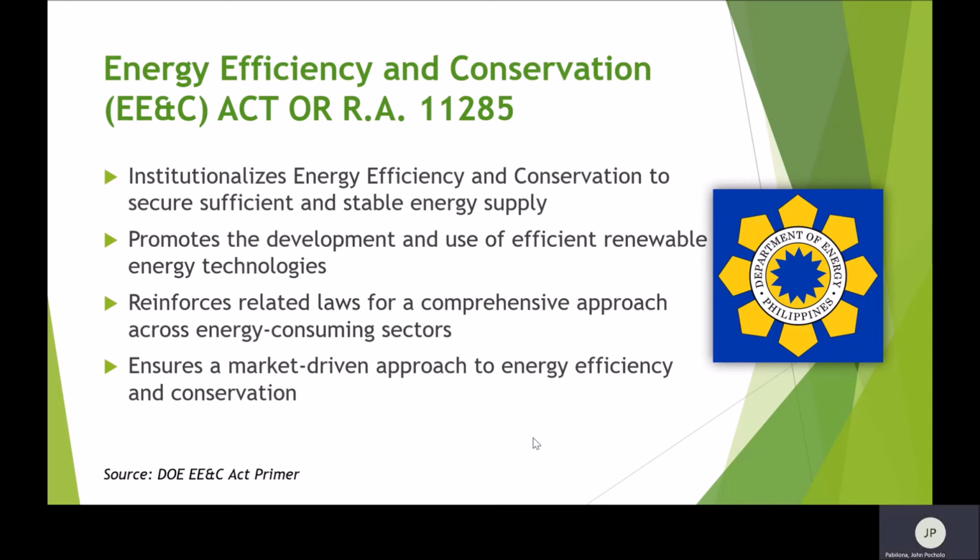In addition to the solutions we've discussed for residential application, I would also like to briefly discuss yung ating new Energy Efficiency and Conservation Law, or RA 11285. So the law institutionalized energy efficiency and conservation to secure sufficient and stable energy supply. So given nga na madalas naririnig natin to sa balita na nag-red alert or orange alert sa ating grid kasi mababa yung ating supply at mataas ang demand lalo na kapag summer. This law will help us ensure na lahat meron tayong stable at reliable na supply.